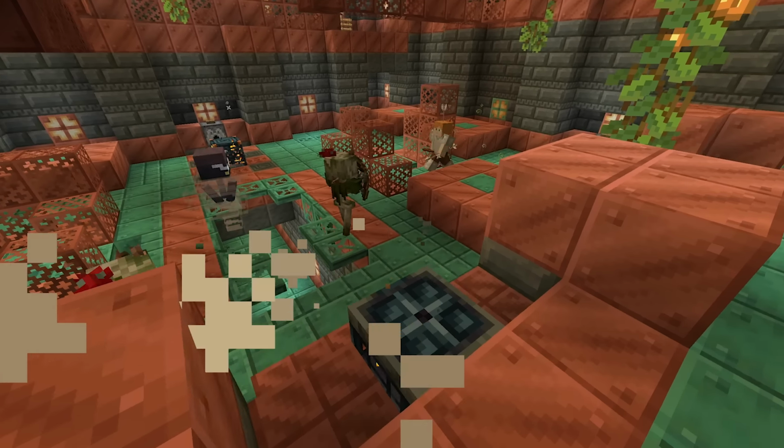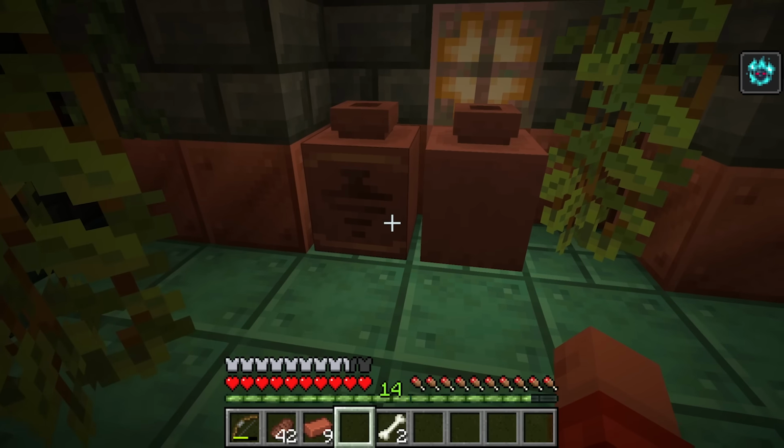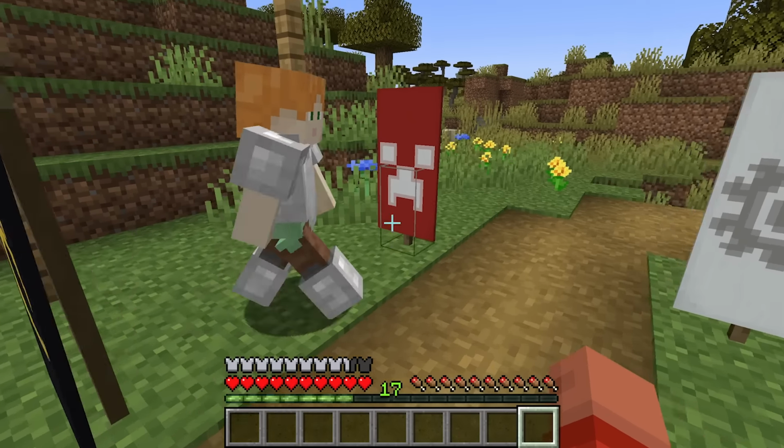We're here to talk about the trial chambers and all the awesome items you can find inside. Yeah, pots with new sherds on them and banner patterns to collect. The breeze. Yeah, the breeze and the wind charge. Oh! Ding! Did we miss something? We must have missed something.